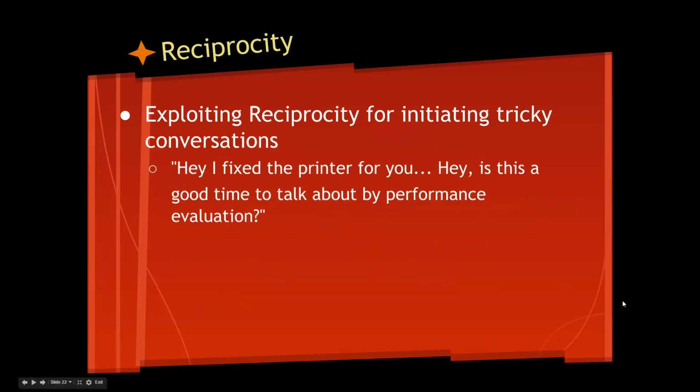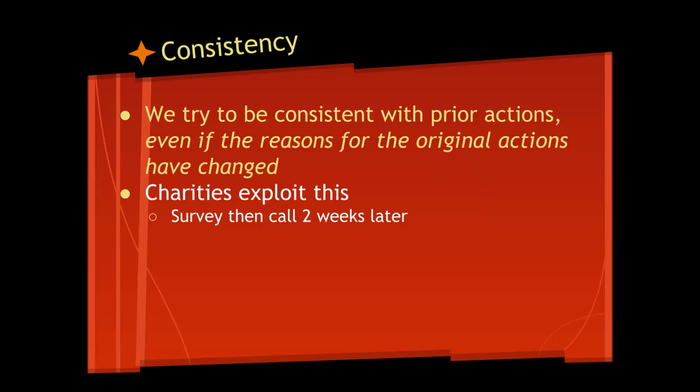So one of the best ways to exploit reciprocity in your normal career is when it's not a crisis and you've fixed something for your superior, to say, hey, I fixed that for you. Is this also a good time to talk about my performance evaluation or something like that? It triggers that quirk that they've just received a favor from you. And they might be more inclined to give you a favor in return, regardless of whatever the original favor was.